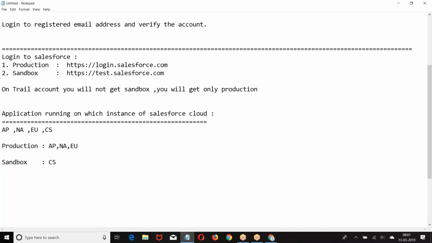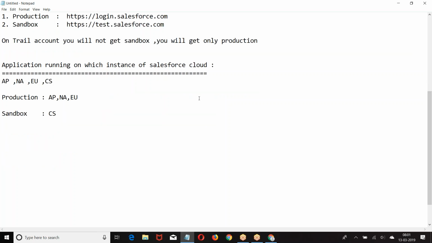If you are from Asia, then your server is going to be AP. North America, NA. European, if your client is from European nations, EU. So AP, NA, EU. There will be multiple instances of AP. We'll have some instances like this.